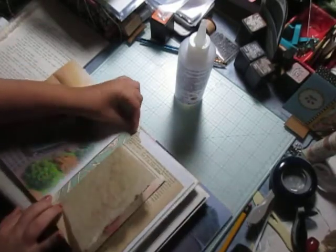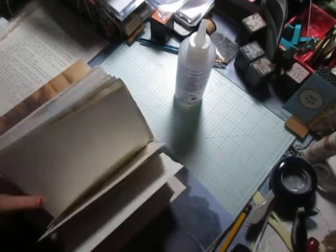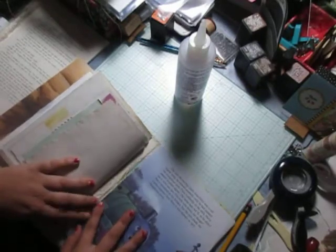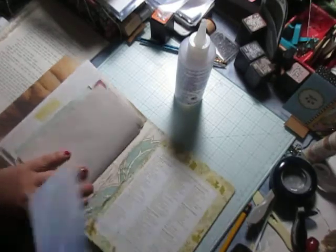So I might actually tack something else right here, but I don't know. We'll see. Now, based off of how the other one looked, is this one going to be able to be right at the edge? All right. This one I feel more comfortable about.